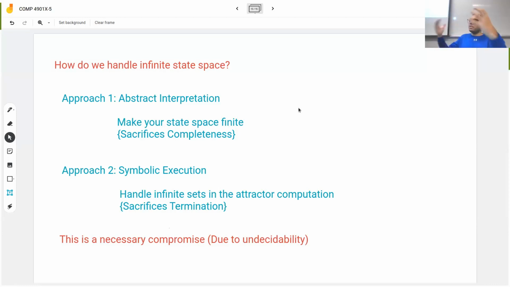So you're taking your original program, approximating it by a smaller program, and you're sure that if the smaller program is correct, the original program is also correct. So this is called soundness. You have soundness, but you don't have completeness. It might be that the smaller program is now buggy, it has some particular type of bug, but the original program didn't have that bug. So that's the kind of approximation that we do in abstract interpretation.